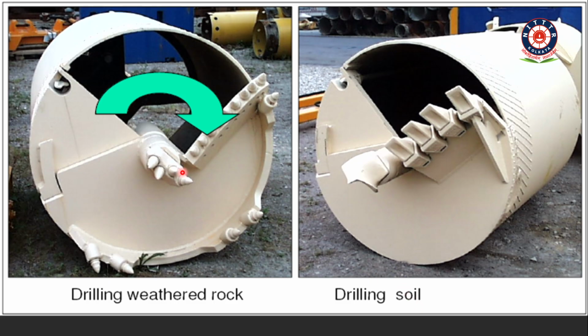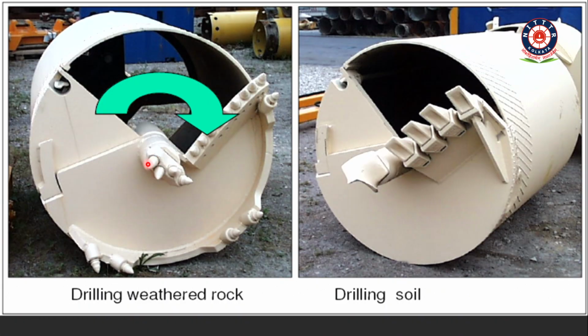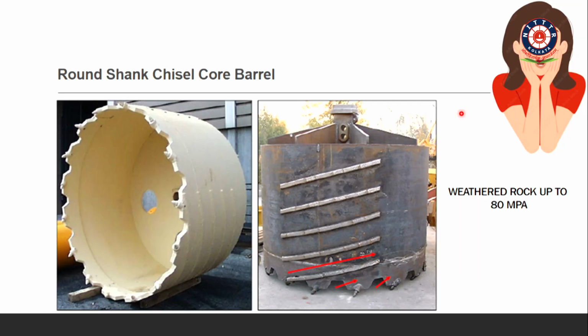Now this is the comparison of the soil auger as well as the rock auger. Generally, when you see any quotation, the soil drilling cost will be less when compared to rock. Rock will always be on the higher side. The reason is that the cost of the equipment we use to cut the rock is very high. Why? Because of this drill bit. This is to cut the rock. You can see the teeth for rock and the teeth for soil. That's why the cost plays a vital role when you are doing the borehole.